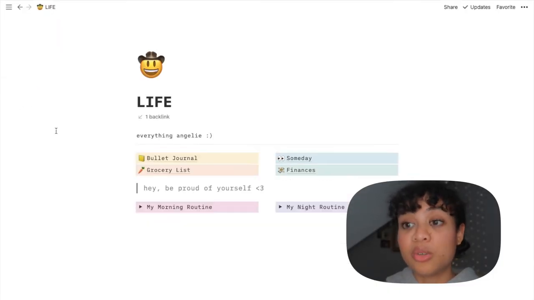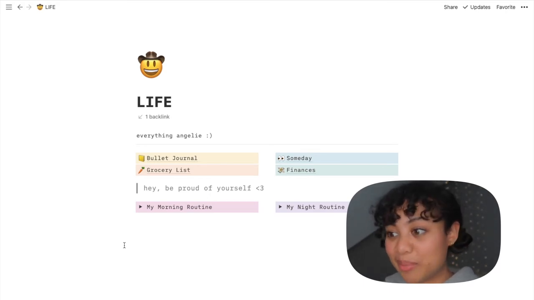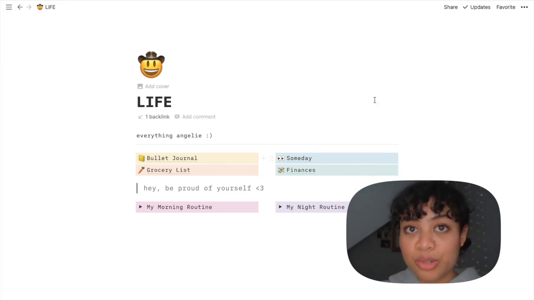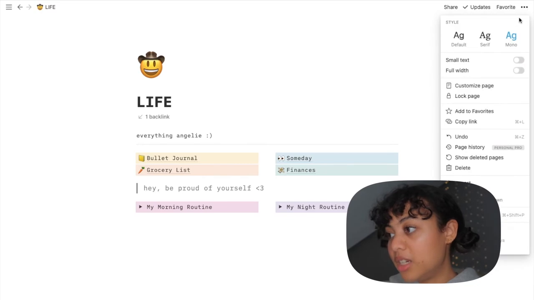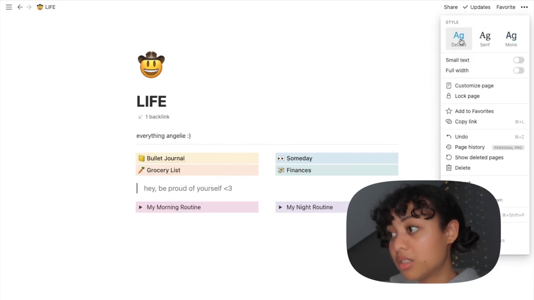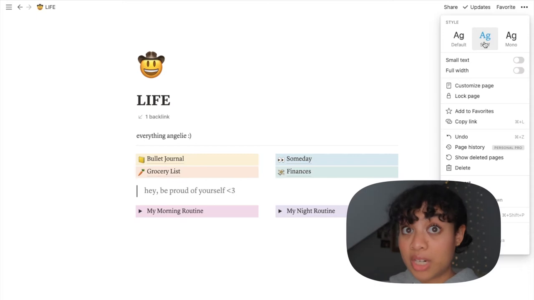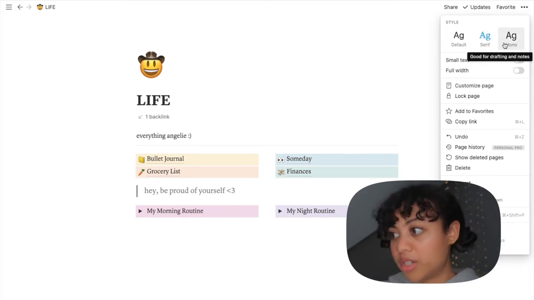Let's get right into my life hub. Like I said, I'm a very simple gal, and as you can see here, things are very simple. If you have seen many Notion tours in the past, you may recognize that my font is different than the standard Notion font. To change it, you go to the three dots at the top right here, and you can choose the default font, the serif font, which is also very aesthetically pleasing, or the mono font. Something about this font just really resonates with me, and I like it a lot. So that's why I am using it here.